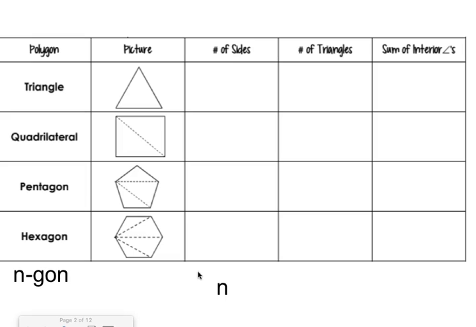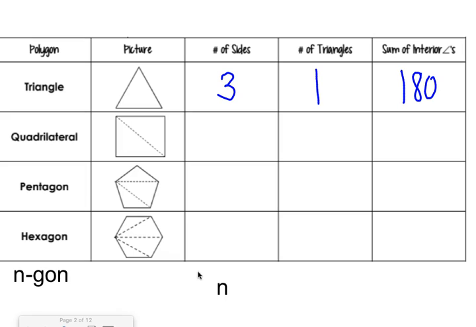Okay. All right. This isn't in your notes, but will you just look up here with me? Let's fill this in together. How many sides does our triangle have? 3. How many triangles do you see here? Just one. And what do we know about the degrees of a triangle? 180. Okay, everything is kind of based around this.